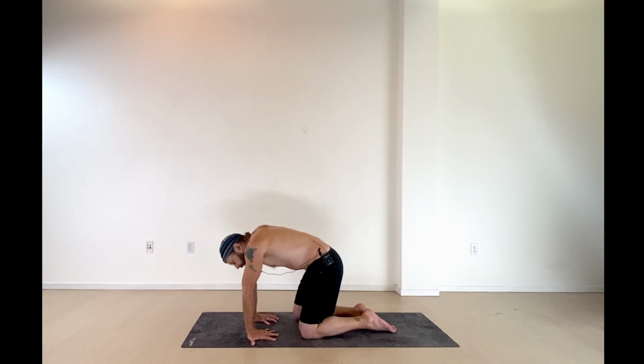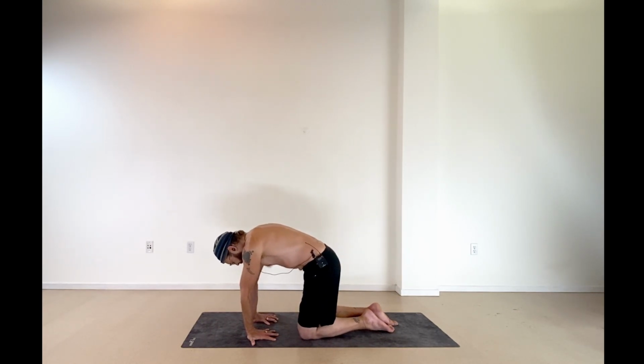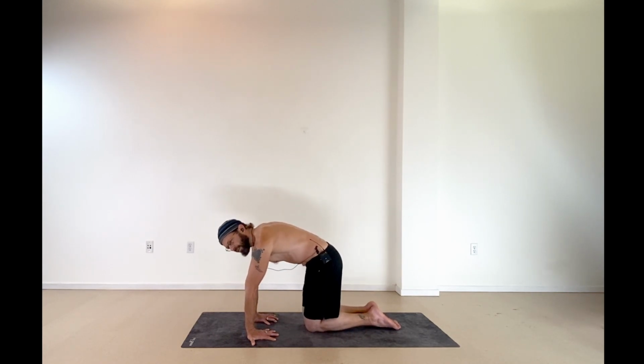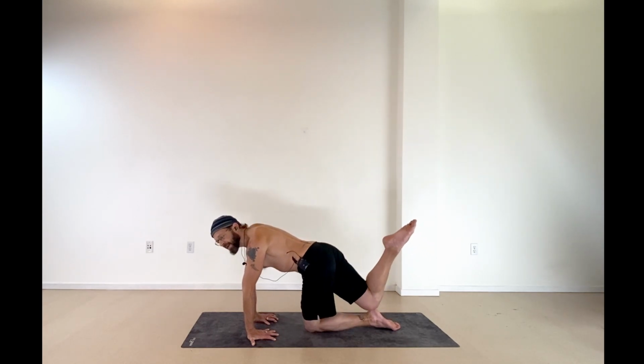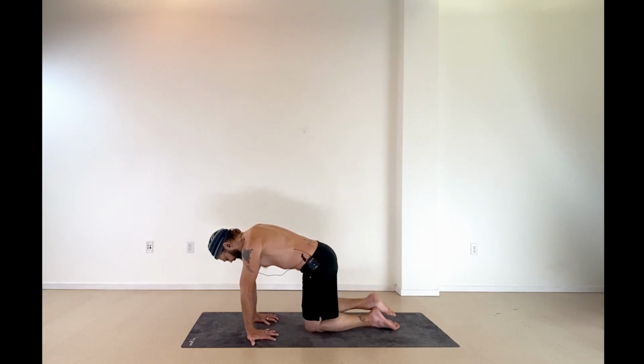Now, if you want to stay here, keep your spine lifted, shoulder blades spread apart. You can just sway this side to side if you like. And if you want to take this further, work this with a little bit of a twist. Squeeze your legs together, knees together, feet together as well. And then as you're gripping the floor, just cross the right leg behind the left, touch a knee to the floor. And then bring the right leg back down, back to center.